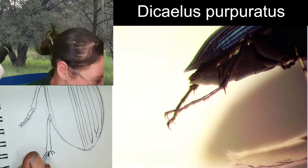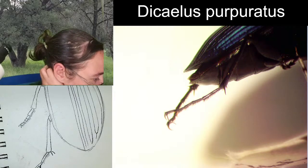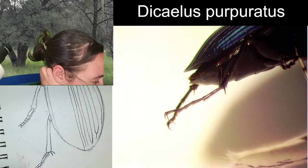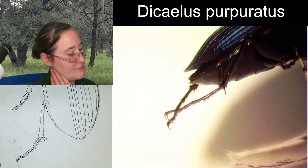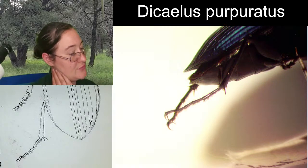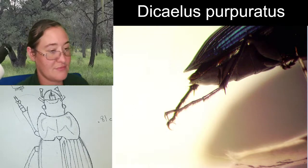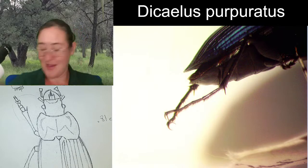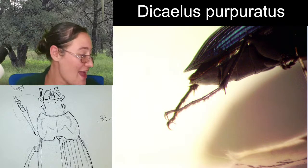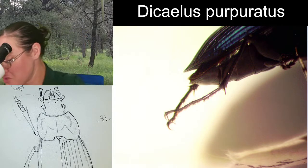Right, five segments, five tarsal segments, and then all of these bristles along the bottom. Okay. That doesn't look bad. He's pretty cute. Alright, so that is Dicaelus purpuratus. We got a lot of measurements on this specimen.